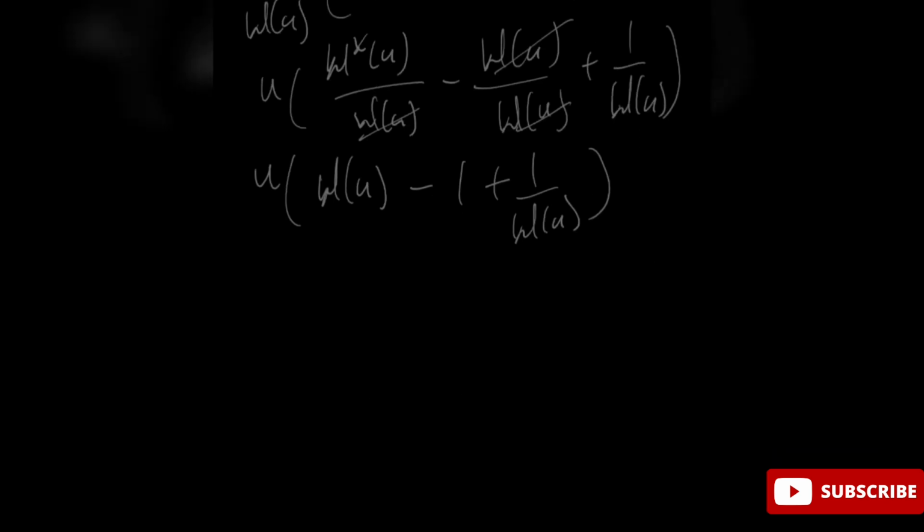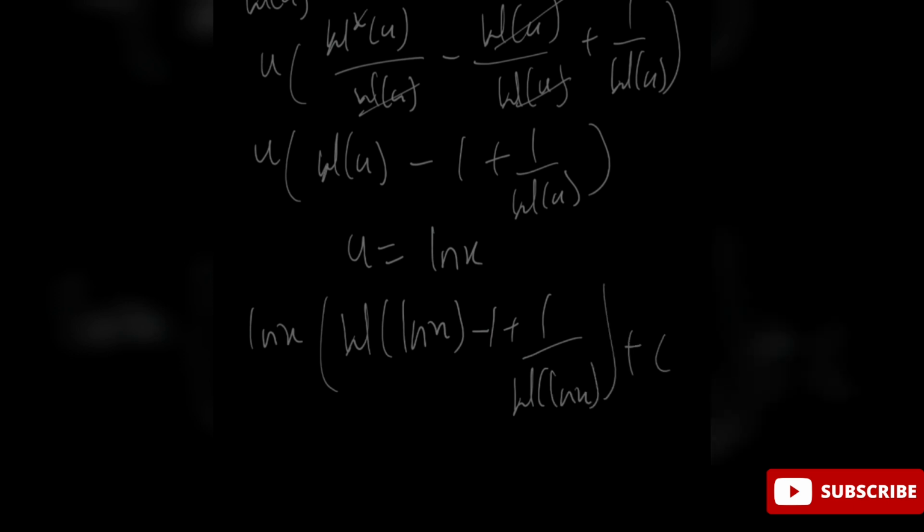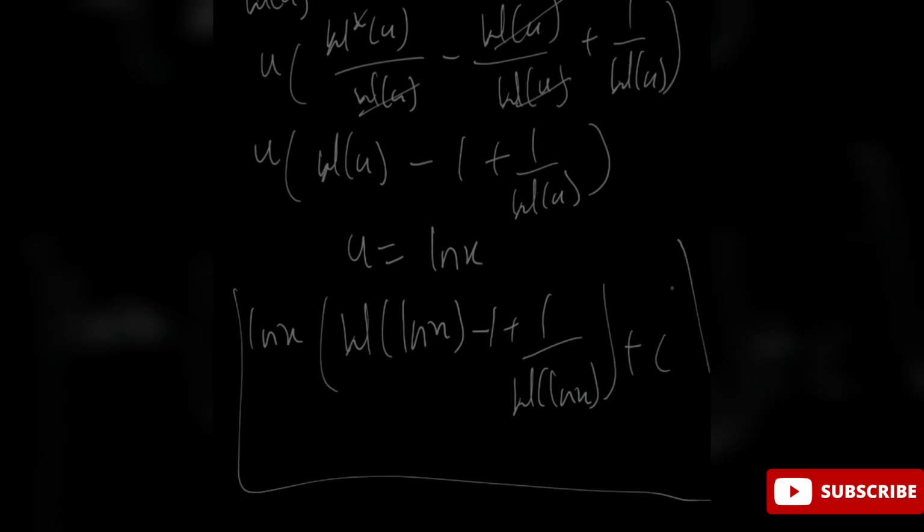Then our final substitution. What was u? From the start of the solution, we made u equal to ln of x, so replacing u with ln of x, we get this minus 1 plus 1 over w of ln of x plus constant c. Okay, so this will be our final answer. Alright, so this one right here will be our final answer. Alright, so yeah, this is it.